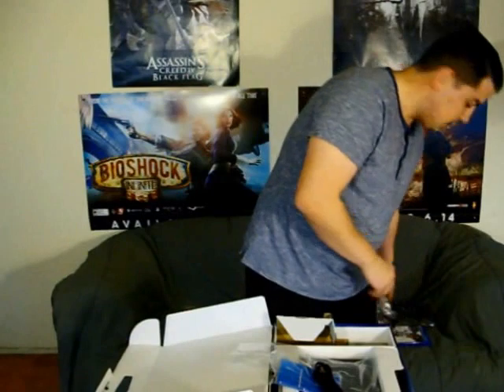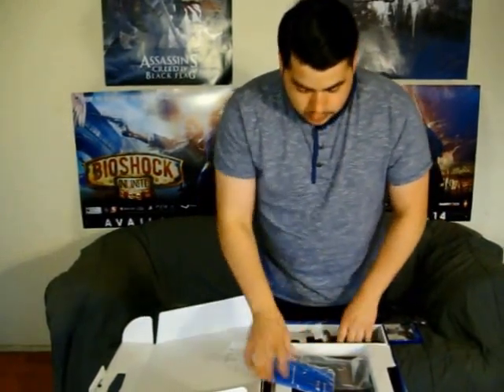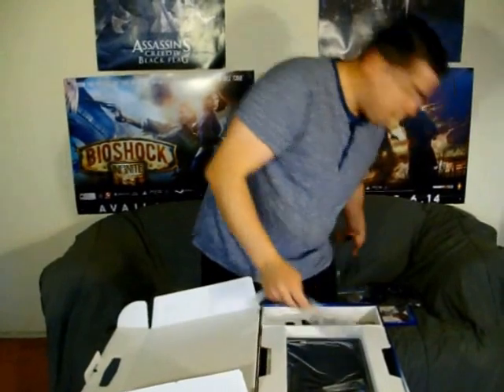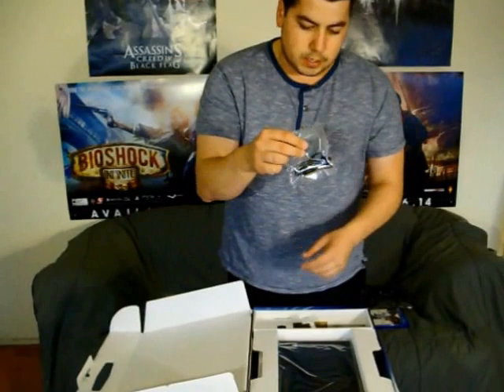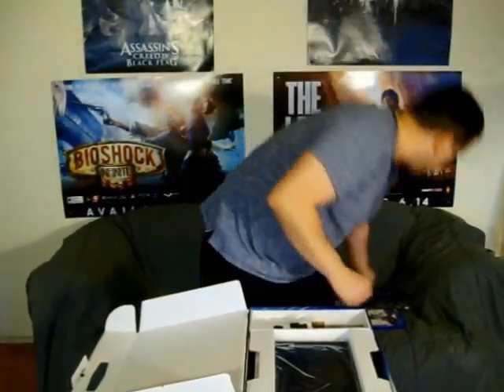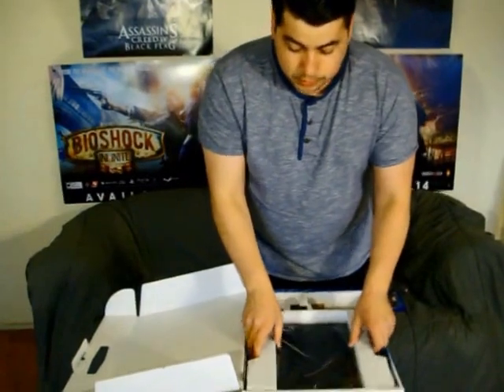You have HDMI that comes standard, and it's going to be Sony brand, so that will be a pretty good quality HDMI cord. You have your standard power cord right here, same as the PS3. And then you've got your instruction booklet. As we all know, the PS3 lacked a lot of voice chat, so they are trying to change that, and they give you some earbuds to go with the PS4. It connects directly into the controller on the bottom side. I'm really happy they are doing that and trying to improve their online experience a lot.